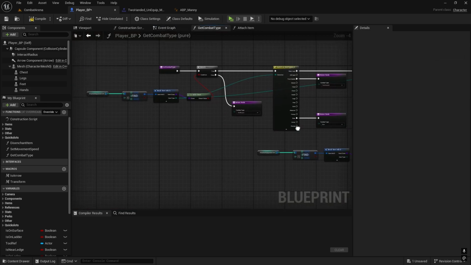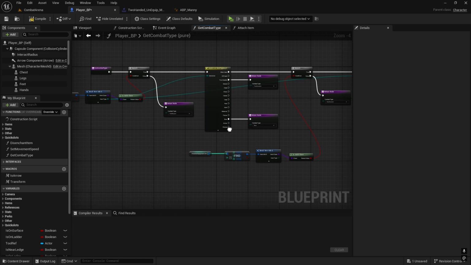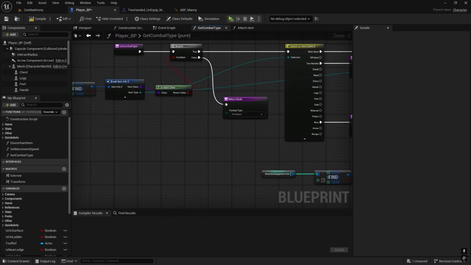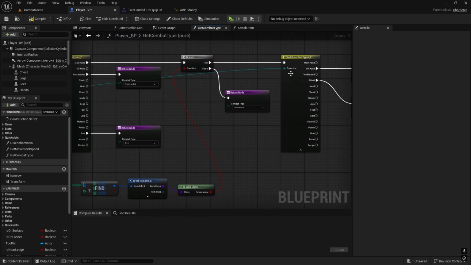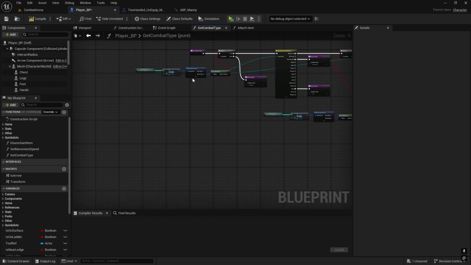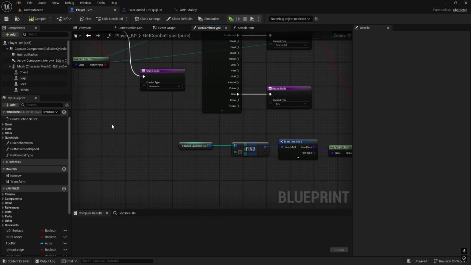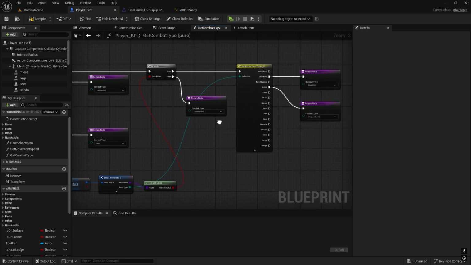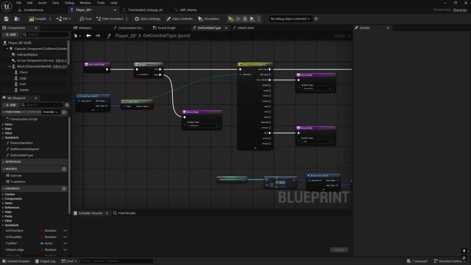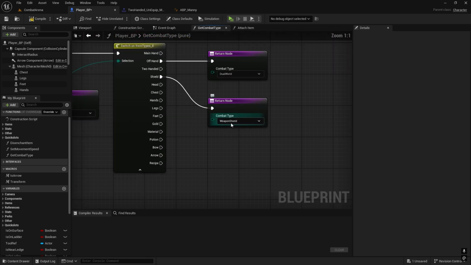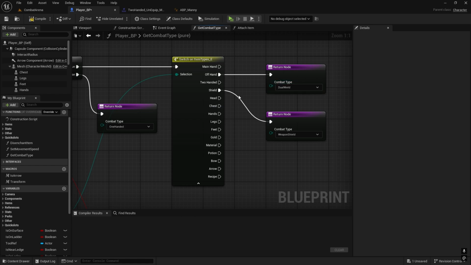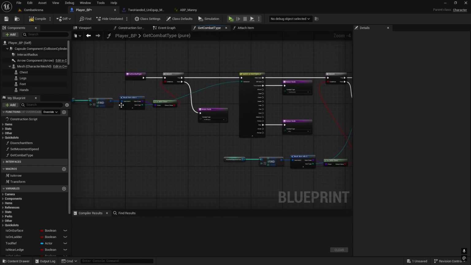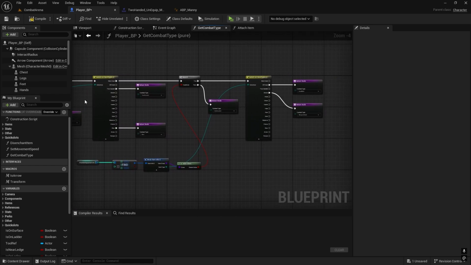And I think I've noticed one more mistake that I made here in this combat type. Yeah, and that is this switch. The second one needs to go not from this one, but from this one. So here, drag an item type and do it in the second select. The reason is because this second one would never be weapon or shield or dual wield, because we can't equip it to the first index, only to the second one.